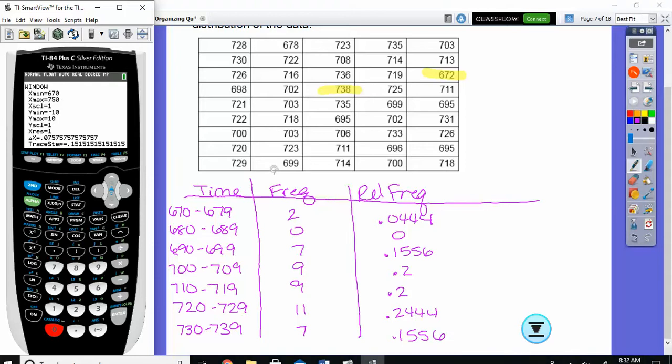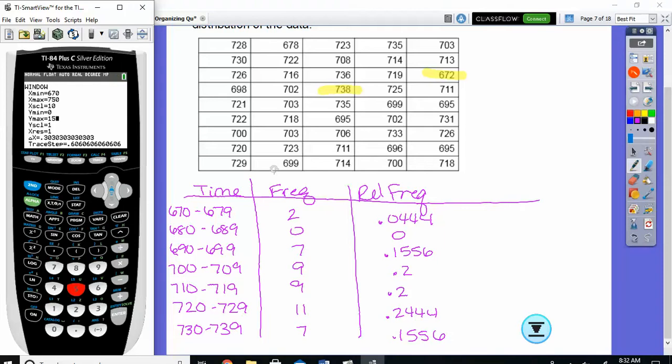Your scale, what it's counting by, you can leave it at 1. If you want to speed up your calculator, like if there's a big range of numbers, you can bump that up. So maybe I'll go 10. It doesn't make a huge difference. Just kind of helps your calculator a little bit. My Y's, I have between -10 and 10. Do we have any negatives? No, so let's just set Ymin at 0. Our highest, let's set Ymax at 15.